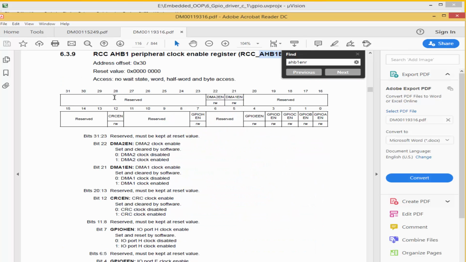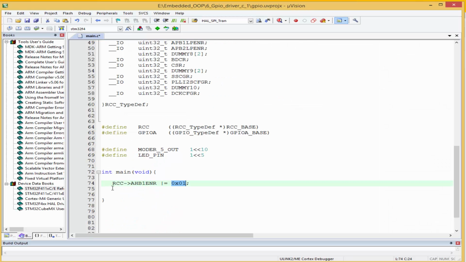As you can see, the register is a 32-bit register. We use bit number 0 to enable clock access to GPIO port A. So if I write 1 to bit number 0, clock access is going to be enabled for port A. This is the AHP enable register, which is under RCC. Hence, I do RCC AHP enable register, and then I write 1. This is hexadecimal 1. If I expand this to binary, it becomes 0B 1 2 3 4, and then 1 2 3 1 like this.